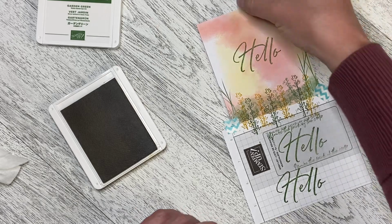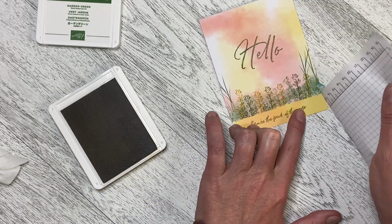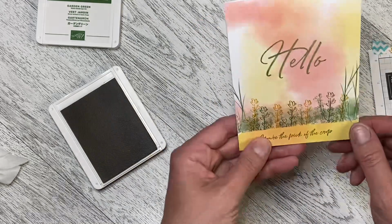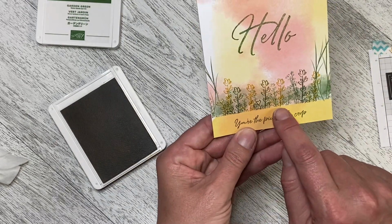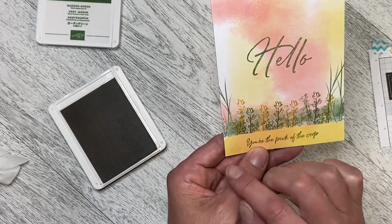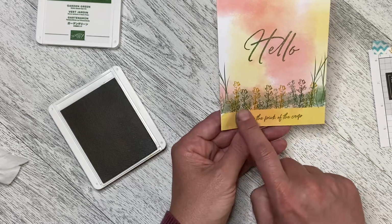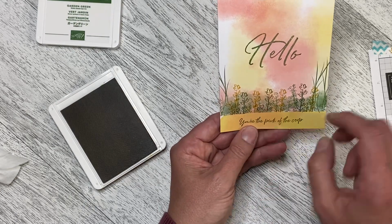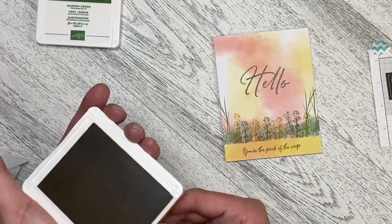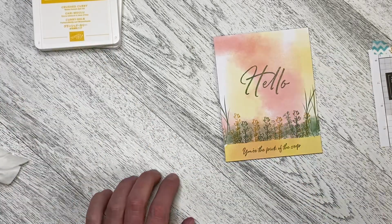If you wanted to, you could also add a little bit to the top. When I peel this off, you can see there's no gap in the ink that I have done, because I left just a hairline, but it stops that shadow effect happening. So I've added some floral detail in here. You know what I think I am going to do? Because I think it might need a little bit of something.